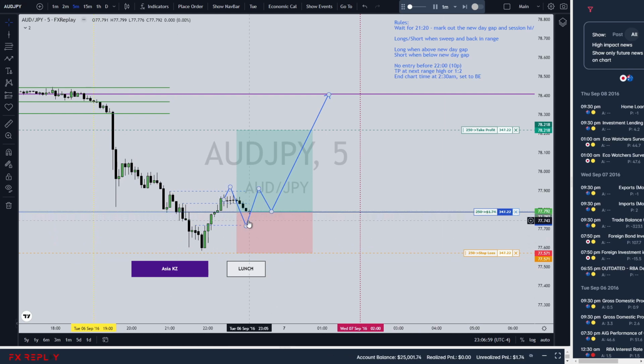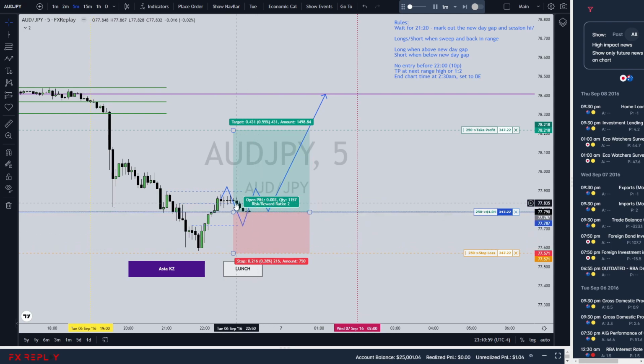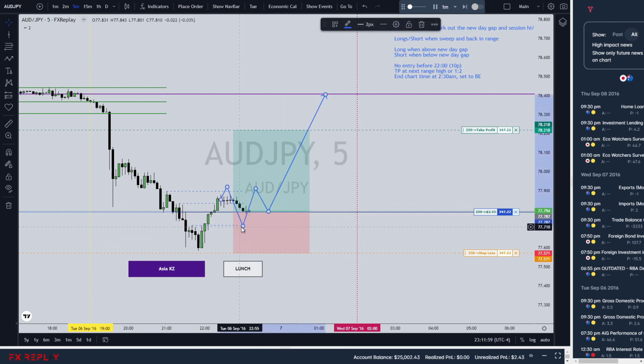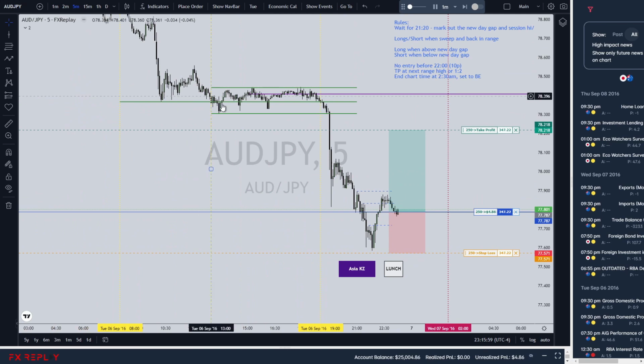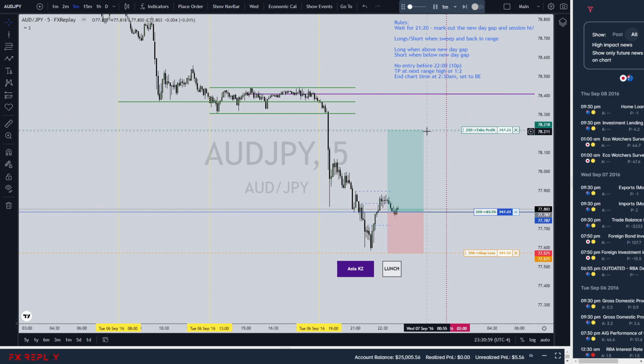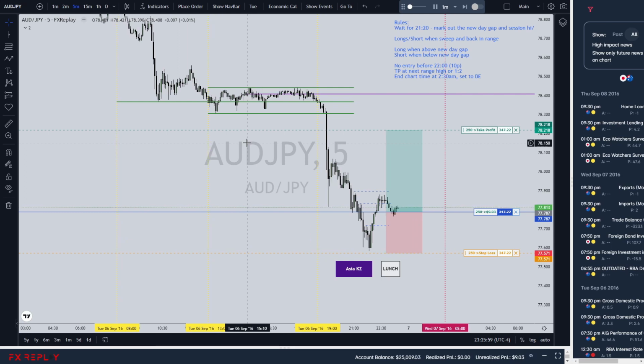Okay. So we're dipping in right around the halfway point of lunch, which is what I'd like. Anywhere between here and here, the end of lunch, I'd want to see that kind of dip down. So let's take that off, and we've been bearish. This is an aggressive bearish move, which is why either taking the full range, but at least a 2-to-1. The reason I came up with 2-to-1 was I'd looked at some of my Asia model studies before, and it more than likely hits 2-to-1.